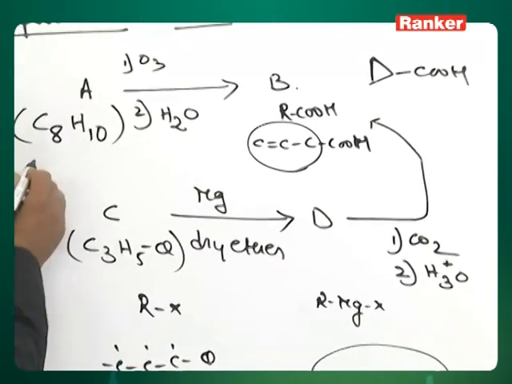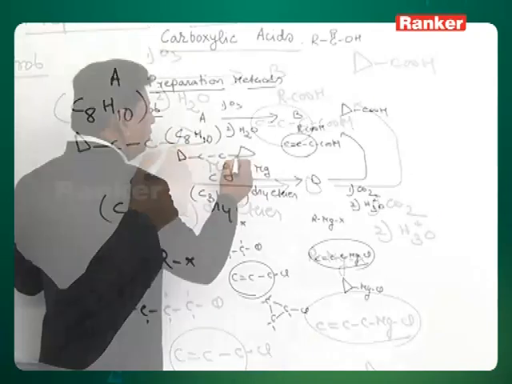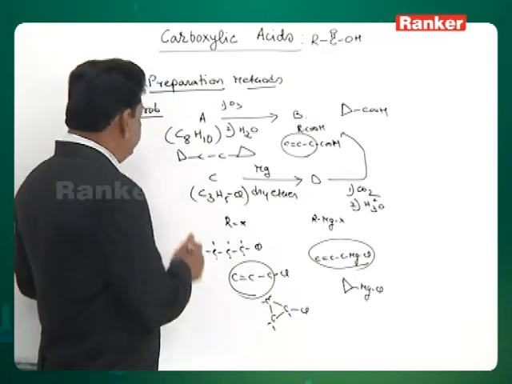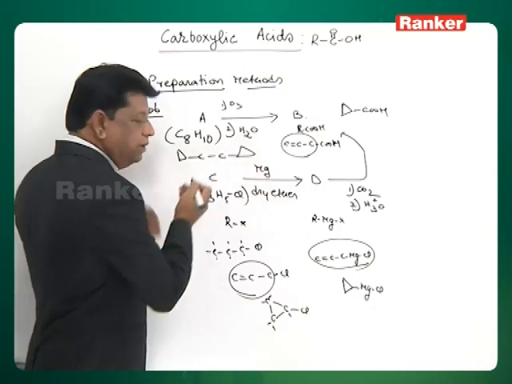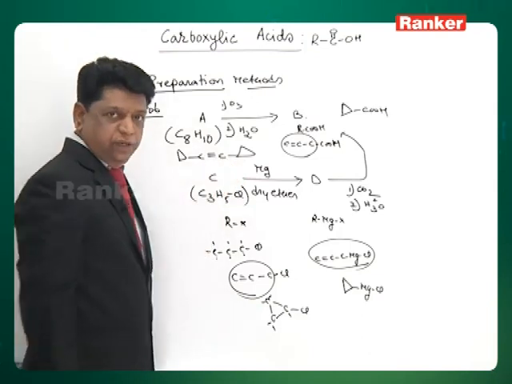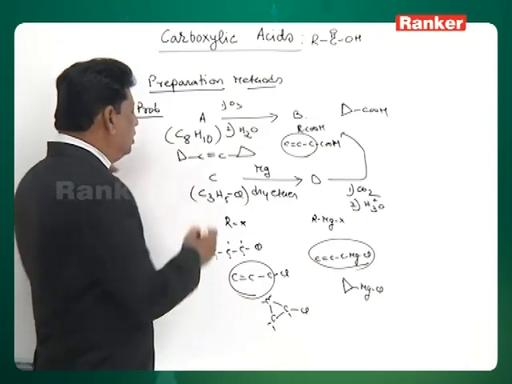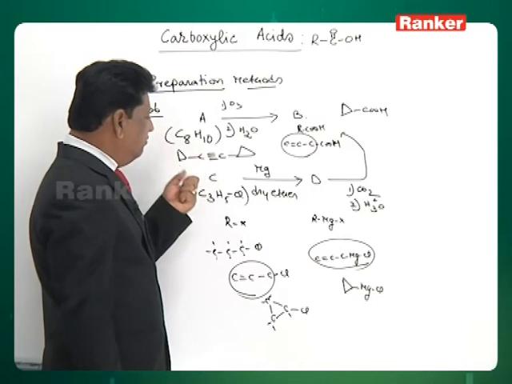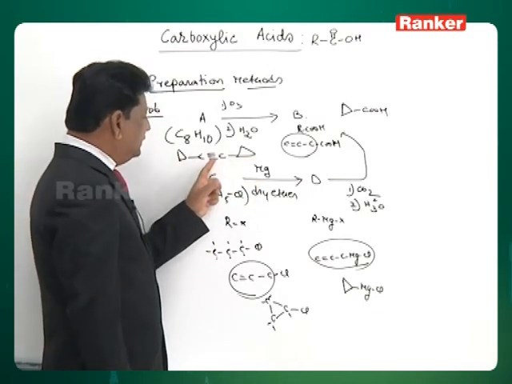So, compound A will have a cyclopropyl on this side and a cyclopropyl on that side, but the number of hydrogens is 10 only. That means here 2 plus 2 plus 1, 5 is gone, this side 5 is gone, nothing should be left on the carbons. If I put a double bond, you need 2 more hydrogens, and there is no chance for 2 more hydrogens, only 10 is there. So, this must be a triple bond. Finally, we have come to the correct conclusion. Both sides cyclopropyl containing acetylene it is.